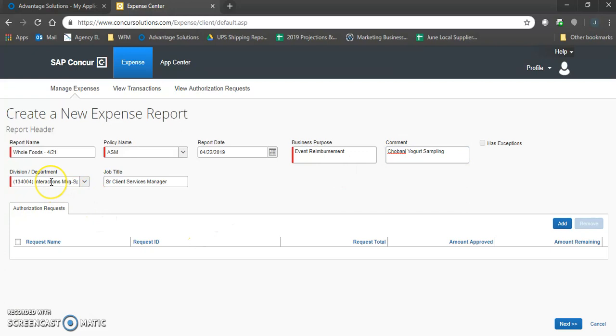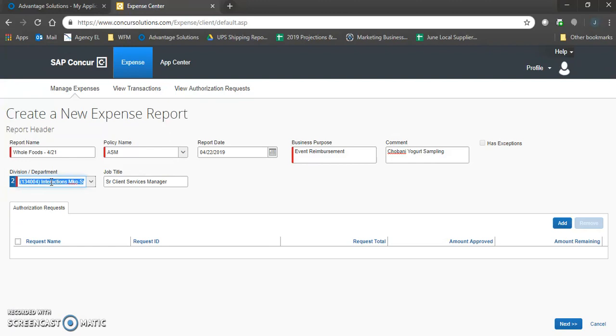And now we're going to head over to division department. So what we're going to do here is you're going to actually select the division or department based on a chart. The chart is located in the training materials. If you haven't received that, please reach out to your event coordinator for that information. But what you'll do is you'll go ahead and click on this section. You might have to click it 2 or 3 times to highlight everything. And then you'll go ahead and enter the correct code corresponding to the correct retailer you worked at.